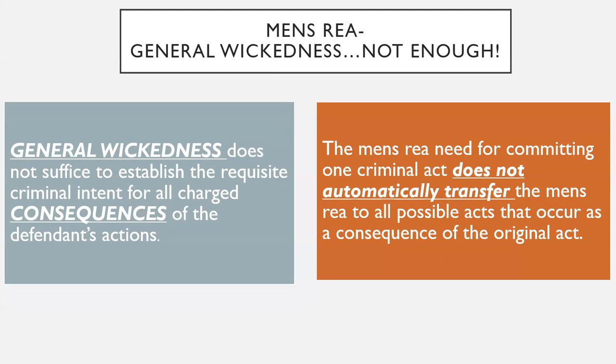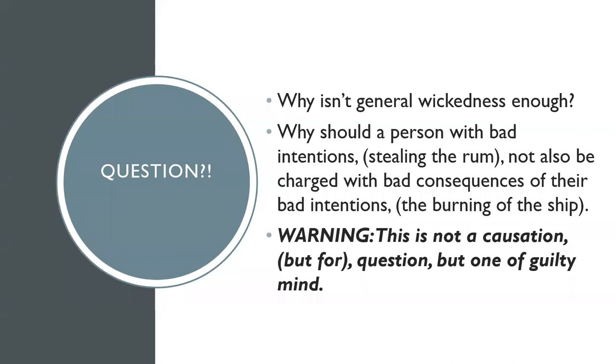But everybody agrees that the burning of the ship was an accident. That's a completely different level of mens rea. Completely different level of mens rea. So the mens rea needed for committing one criminal act does not automatically transfer the mens rea to all acts that occur from the original act. Simply said, general wickedness is not enough. Here's a question for you to ponder. Why isn't it enough?